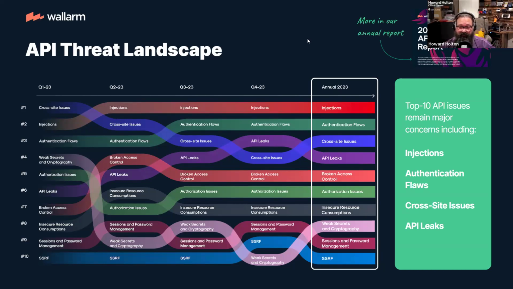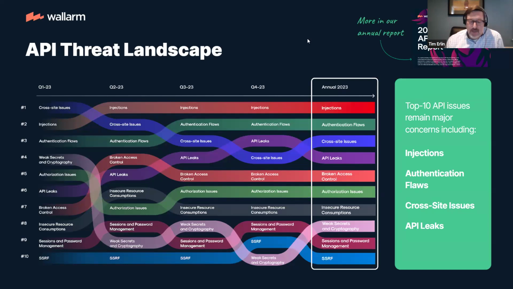Absolutely. And I think it's interesting, you've touched on at least three of the top four items on the dynamic top 10 list that we have here. Injections are an interesting one because, in terms of threat, they fall at the top of the list of what we see in actual attacks.